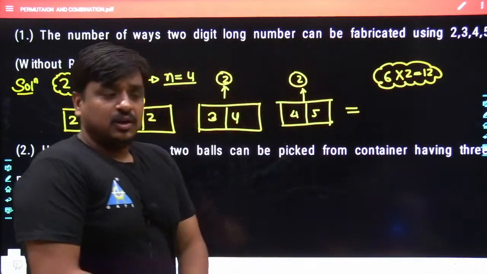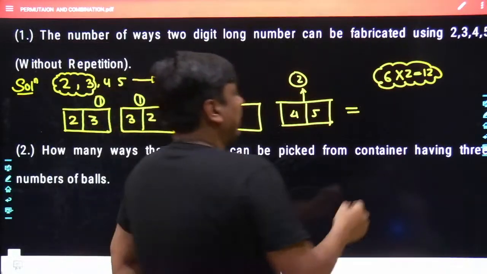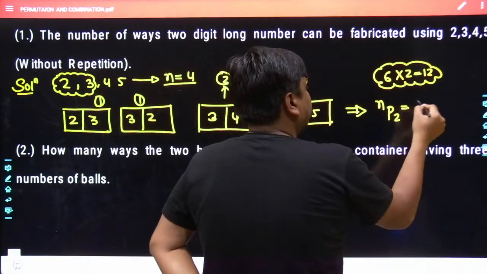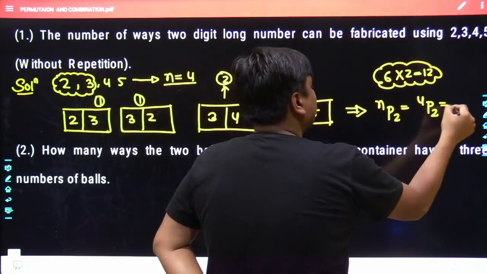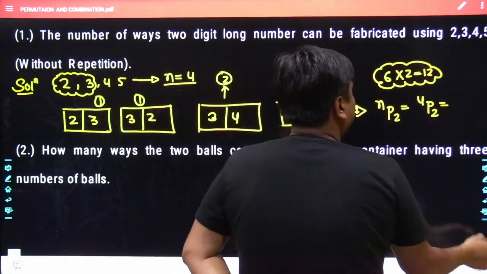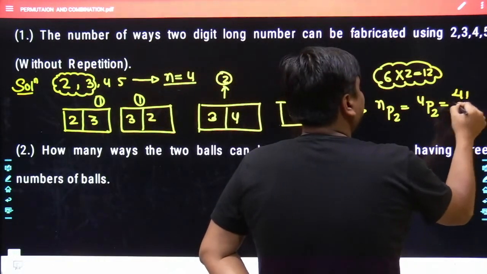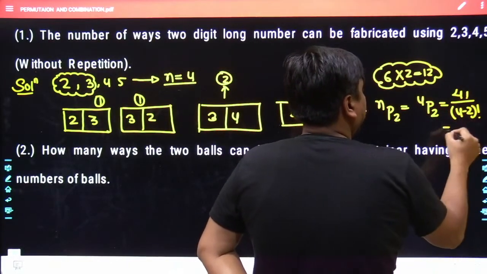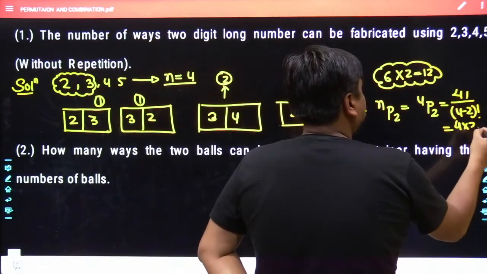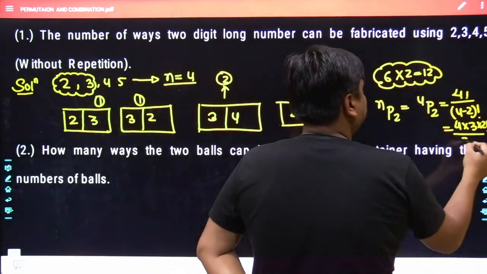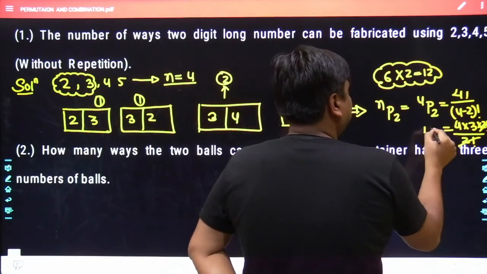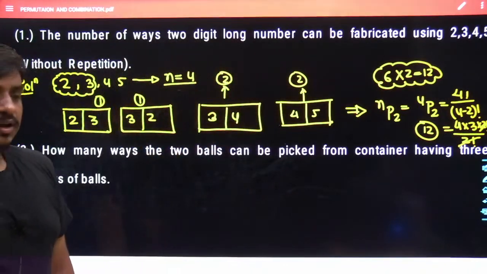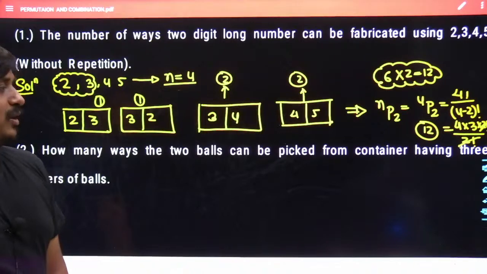So the best method to crack this problem: we had 4 items, and out of 4 items, we are not only going to select 2 items, we are also ordering them. So the formula which we have used earlier here becomes 4 factorial over, in the denominator, 4 minus 2 factorial. 4 factorial is 4 into 3 into 2 factorial, and 4 minus 2 factorial is 2 factorial. The factorials cancel out, and at the end of the day, the result we have in hand is 12.